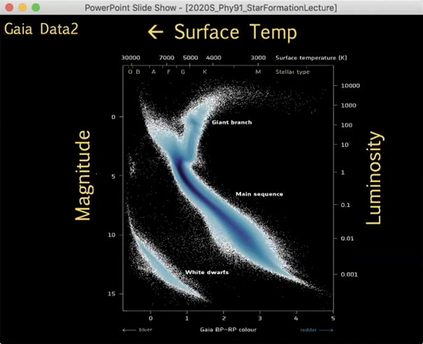So that is the same idea of what's going on here with the HR diagram. The fact that most of the stars are showing up on the main sequence is saying that this is where stars are spending most of their lives. And with a diagram like this, we can start to actually ask, okay, now let's go and try to figure out the physics. Let's try to figure out what is going on that makes stars do what they do.